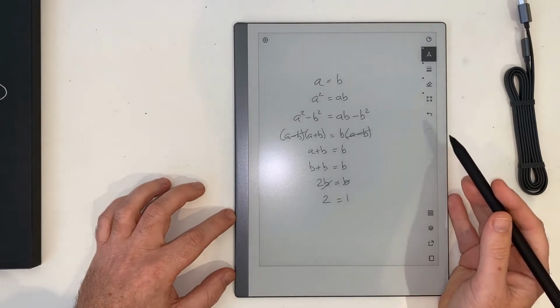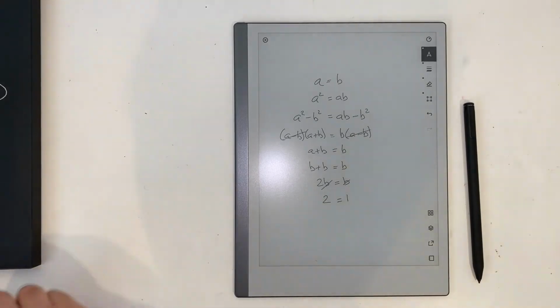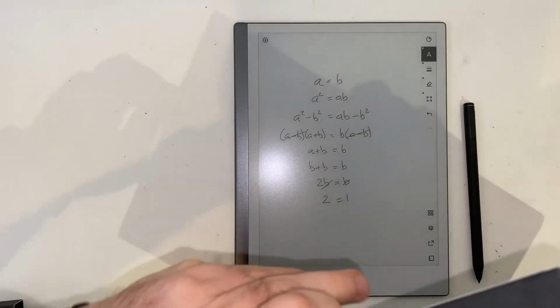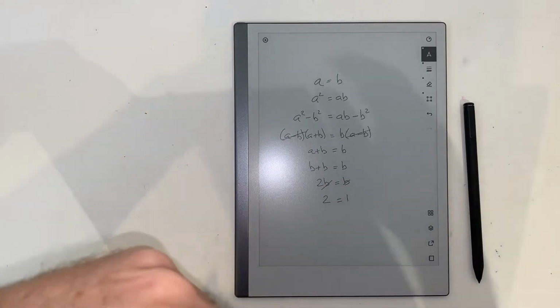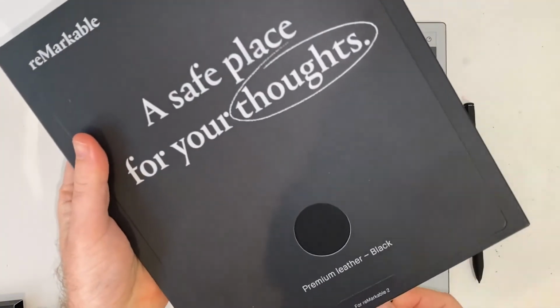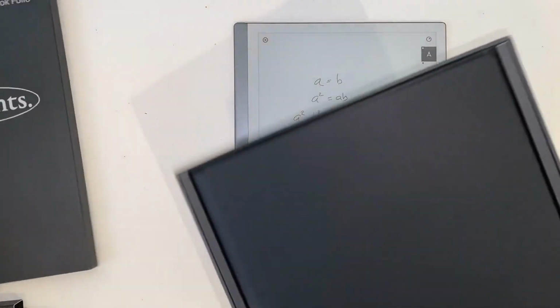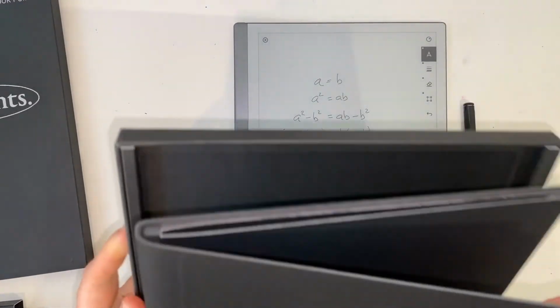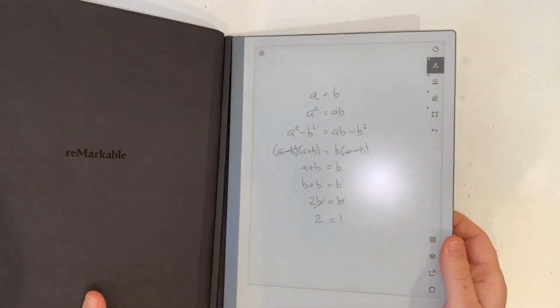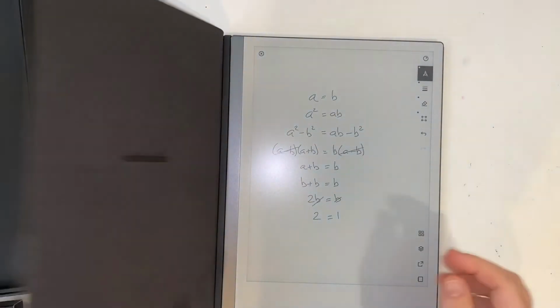Should be good. So maybe I'll just see what this last part, which was the folio, looks like. So let's tear that out. Need to work on my unboxing skills. It's not really something I do, but there we go. Alright, so this is the case that I got, which is an optional extra, but I think it's quite nice. So if I open this up, that looks like just a placeholder. So I wonder what happens, I think it's magnetic. Yeah, it's magnetic, so it just clips in, which is nice.